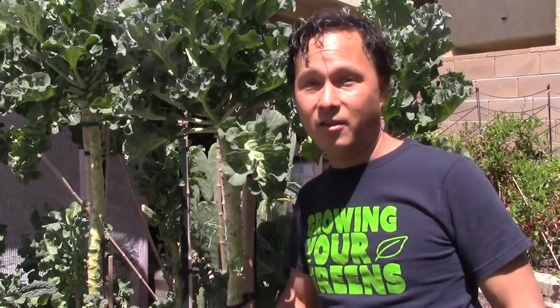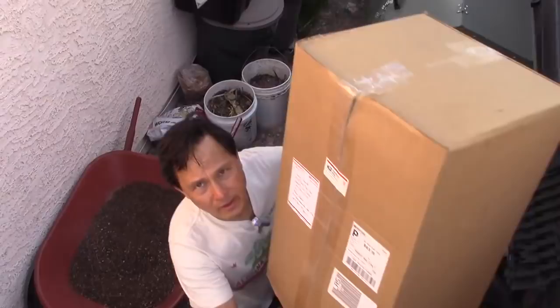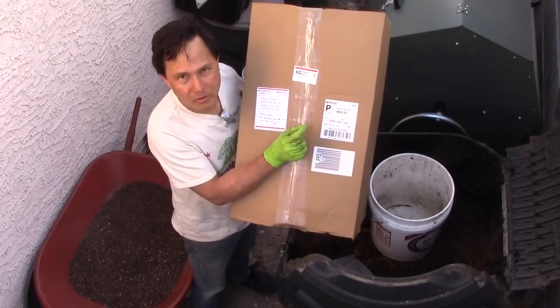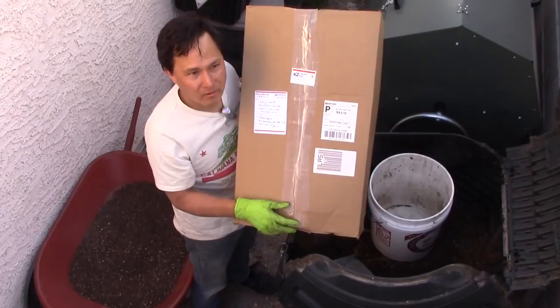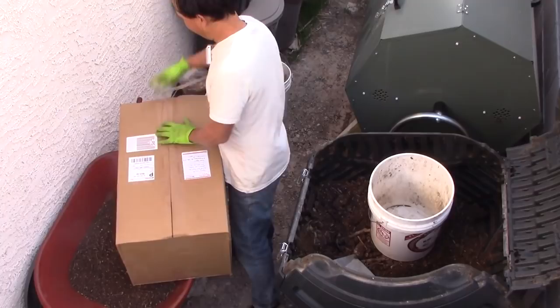It took about a minute and a half to sift out all that compost with the standard sifter, and here are the results — looks pretty good. Next I want to try the rolling sifter, which is actually made in the USA. I was contacted by Cheryl Smith in Louisiana, who spent two years developing this sifter. It's pretty light when shipped, but she ships through Priority Mail, which costs $65 to ship — I'd recommend she switch to FedEx Ground to reduce costs.